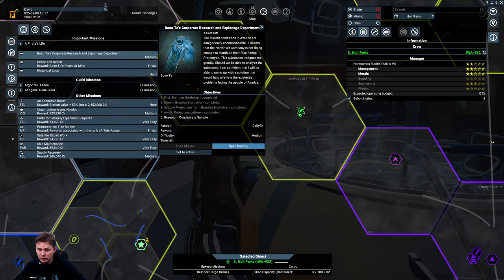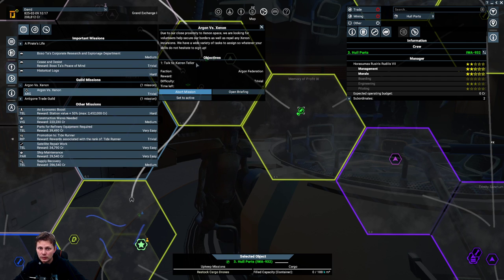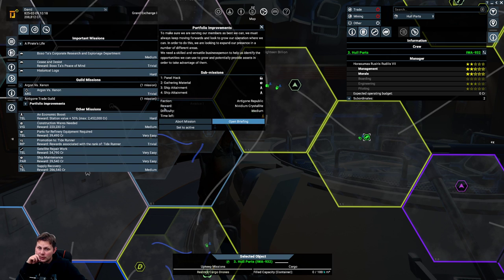Yeah, we'll have to start working on this. Season assist, not going to do that. Historical logs will eventually go. We have the Argon versus the Xenon. That is actually interesting. There are some very easy missions to do, which just revolve around combat, and that can do a lot of money.